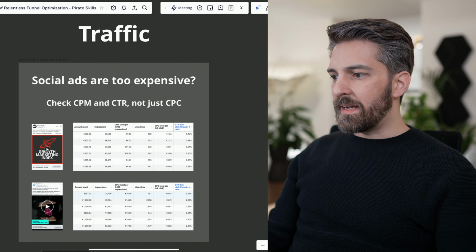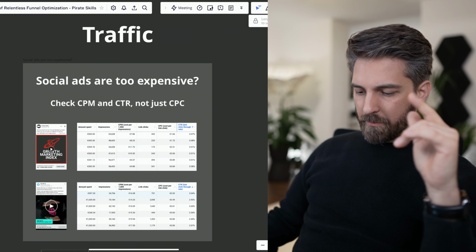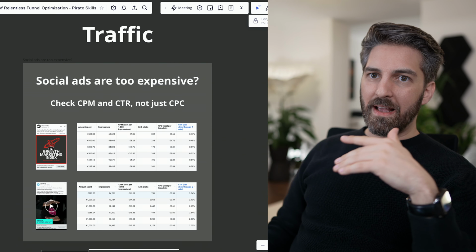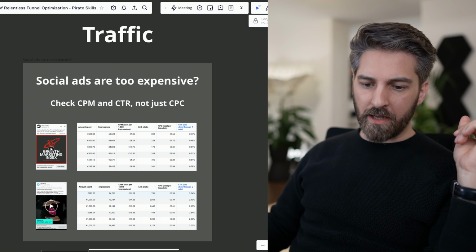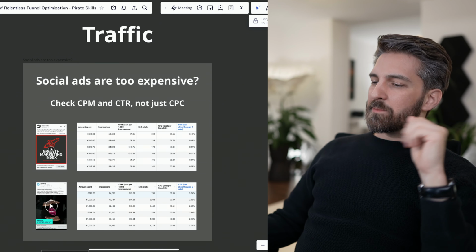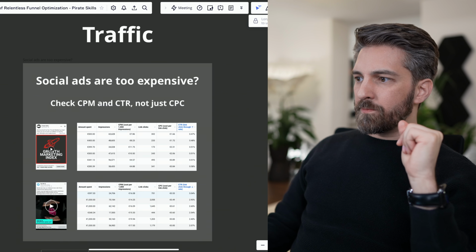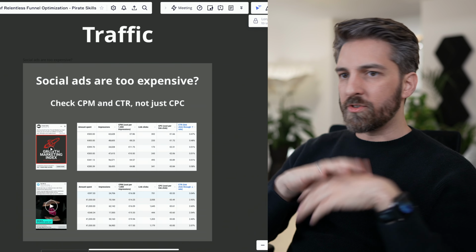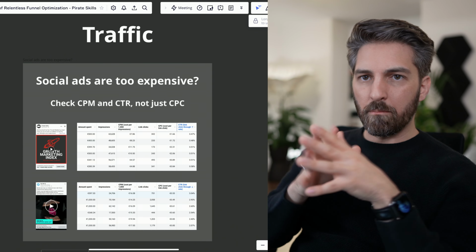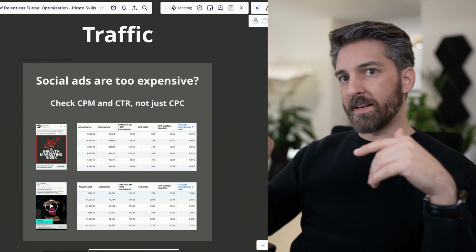Traffic means I need to get people on my website. I always share a B2C and one B2B example. The B2C example is usually like this. Ben, Facebook ads, Instagram ads have become way too expensive in the past couple of months. And I'm sure you have noticed that as well. And they asked me, okay, what can we actually do about that? They look at their conversion numbers, which is already great, but I always tell them, you have to check what is happening before and when people click, because this is where stuff got expensive.